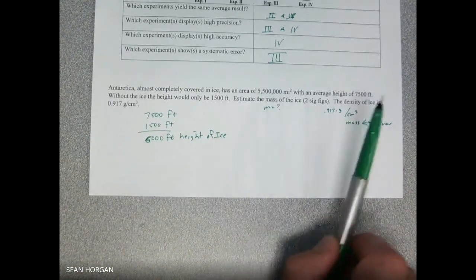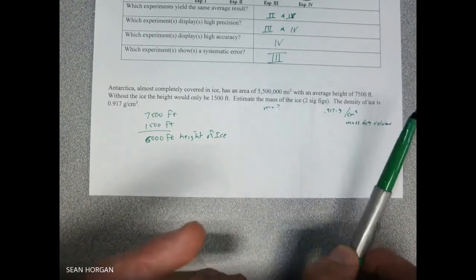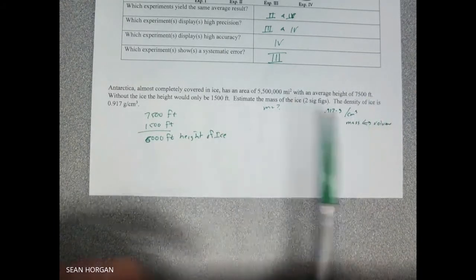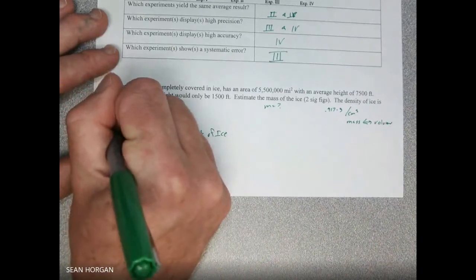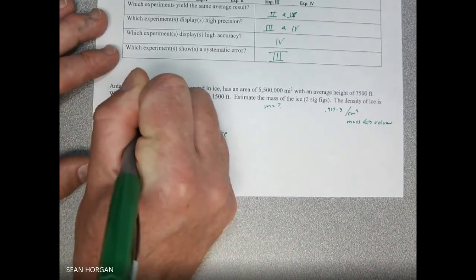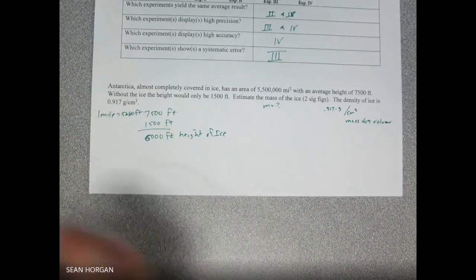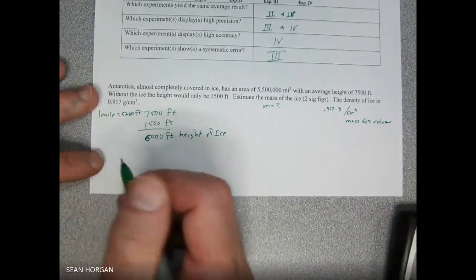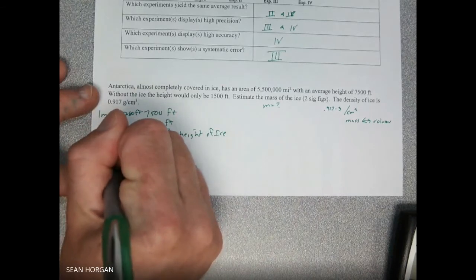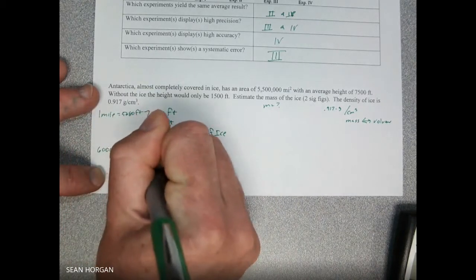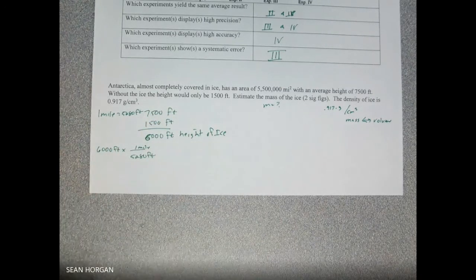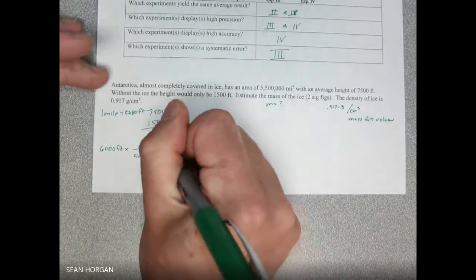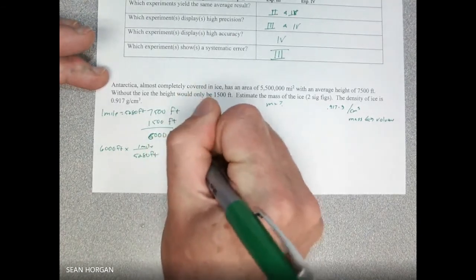Now we have miles squared and feet, right? So we're in 2 different units. So it's probably smart to take that feet and convert it over into miles. So what we'll do is, we know common knowledge, right? 1 mile is 5,280 feet. Did that one wrong too. Okay, so let's see. So we're going to convert that over. We're going to say we have 6,000 feet times 1 mile, or 5,280 feet, like that. I have 6,000 divided by 5,280. That gives me 1.14 miles.